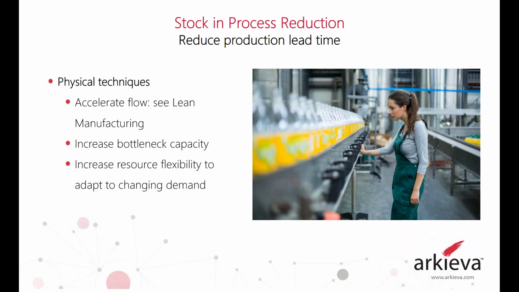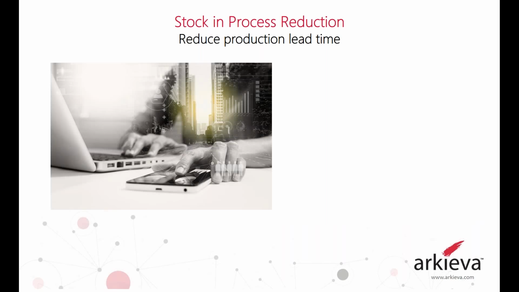You might be able to take a resource, do some work on it, make it more flexible. If it is more flexible, then it can handle different kinds of productions. If it is able to do that, well, then you have more flexibility, allowing you to process more inventory through, which will again have a reduction in the in-process inventory.